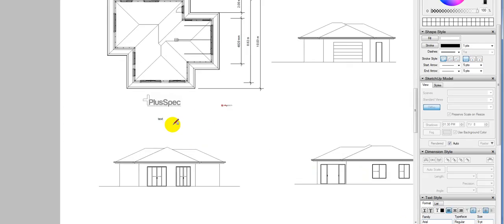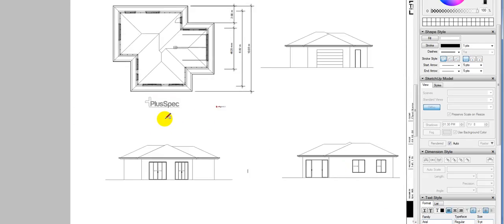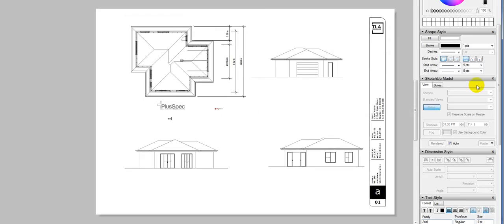Text. We can change the size of the labels. We can use layers to turn things on and off, and we can put in symbols. There's so many things you can do with this, but it's just a quick demonstration of how it works. One thing that is really good about it, about Layout in particular, is that we can actually go through and we can change the view of the model.